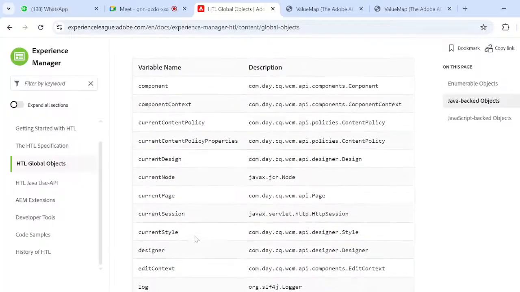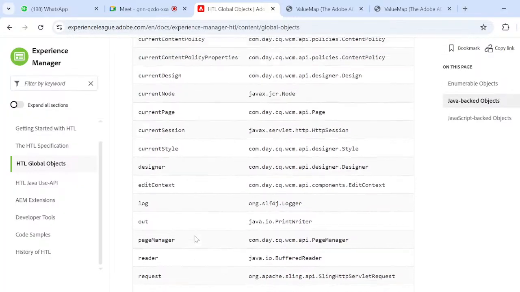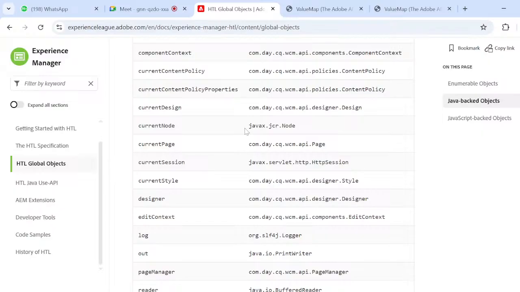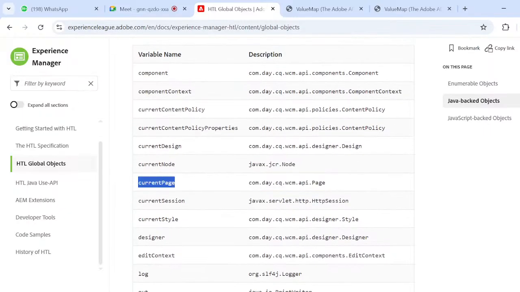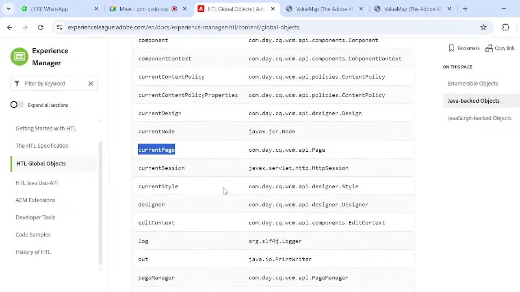Now we'll try to understand these. These all are APIs also, we can call them APIs. An API contains a set of classes and interfaces. For example, if I take this class, the class name is page, and this page has methods. They are predefined methods. With the help of those methods, we can get the information of page title and page path. These are the methods that are available, which I can show you here.